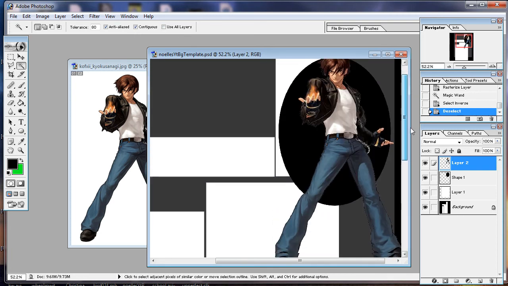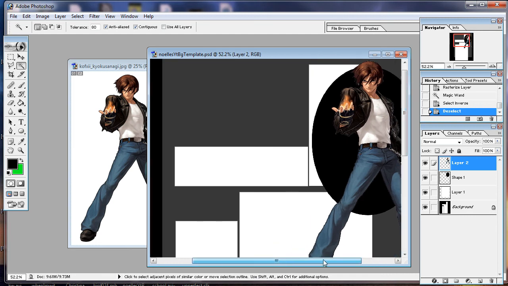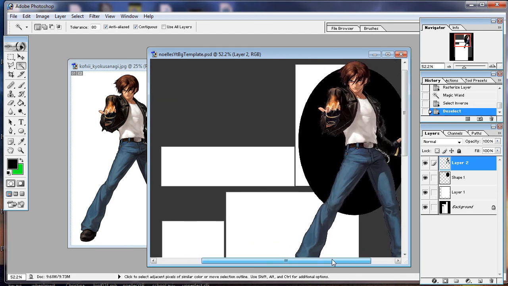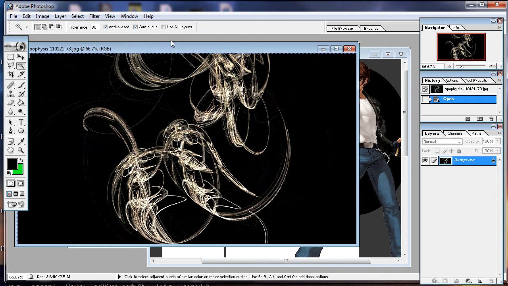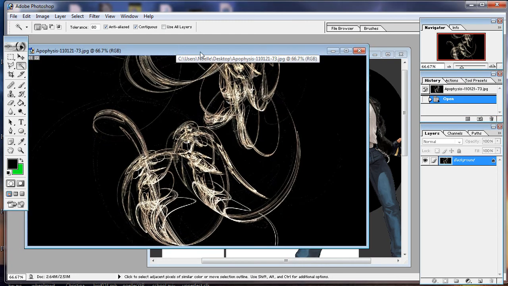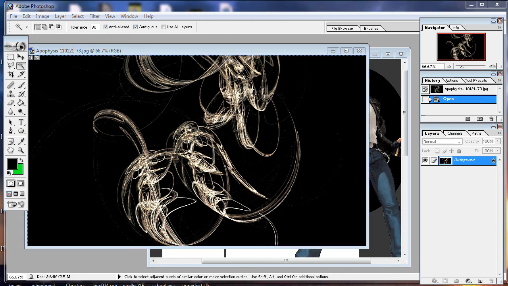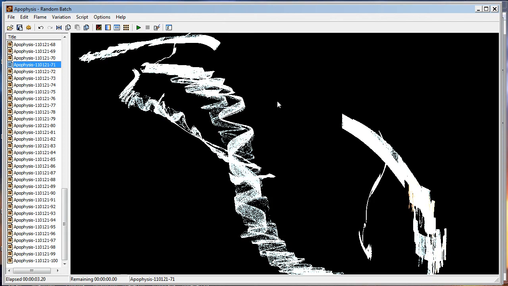Let's see, what else do we have? Some easy ways to make a background is these types of fractal noise backgrounds. There's a program that you can download. It's called Apophysis. It's pretty much a fractal-based program.